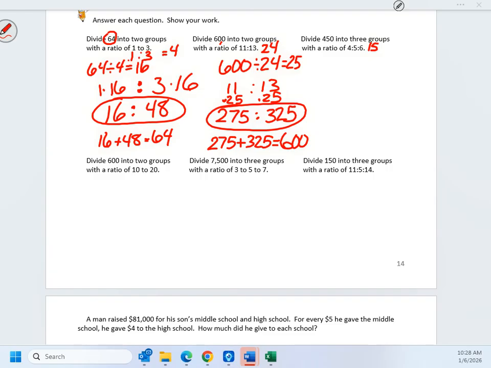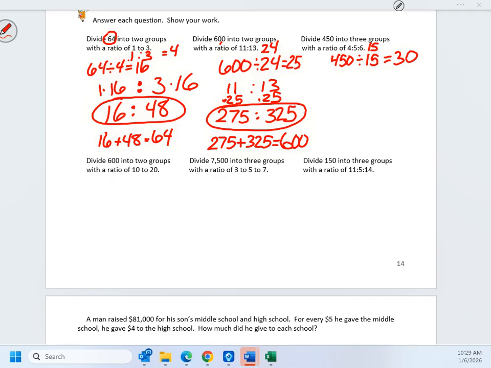What do I do with that 15? Hunter? You divide 450 by 15. I do that 450 divided by 15. What do I get? Colin? 30. What do I do with that 30? What's my next step? What am I going to do? Who haven't I heard from that's going to be brave? You want to do it, Ellen?